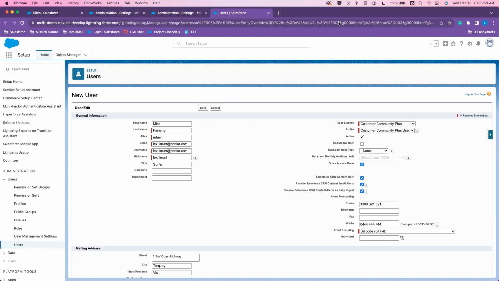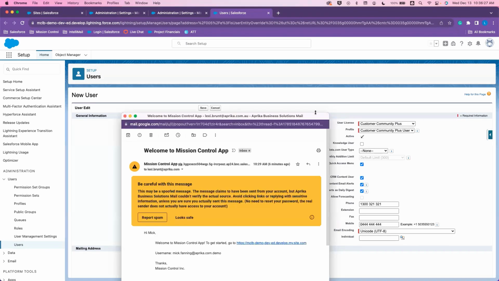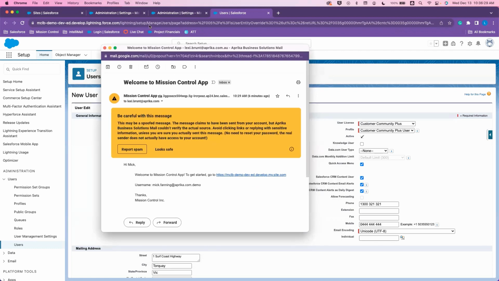All right, so for existing users, if they already have the correct profile and permission set, that email is going to automatically go out to them. So I'll just show you what the email looks like. And then using the button on the contact record creates a new user.